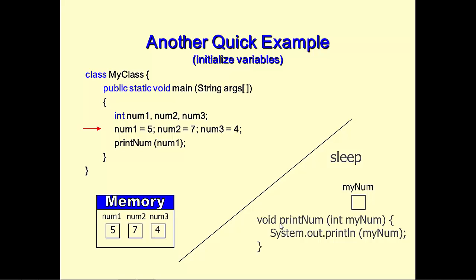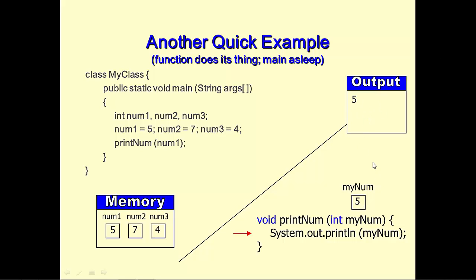Now, notice that we're about to call the function. So when we do that, it wants us to pass it an integer that it's going to call mynum. And so in this case, we'll take num1, take its value, copy it here into mynum, and then main is going to fall asleep again. So the same thing is going to happen here. In this case, we just print out the number to the screen, so a 5 is going to pop up here on the output or the console, depending on what it is that you're using. And notice that there's no return statement in here to come back here into main. Whereas before, notice that when we said return, you had to have a non-void return type in your function. Okay, so the function is now done, and then the function falls asleep, and then we return back here to main.